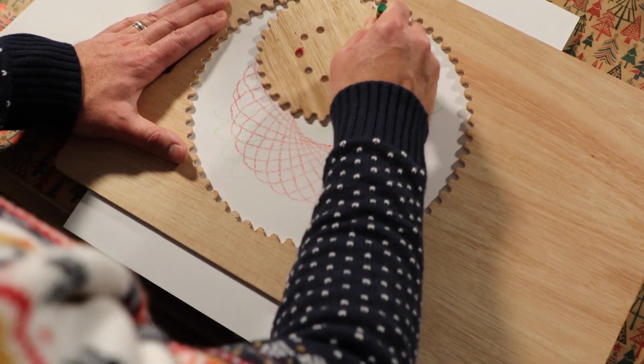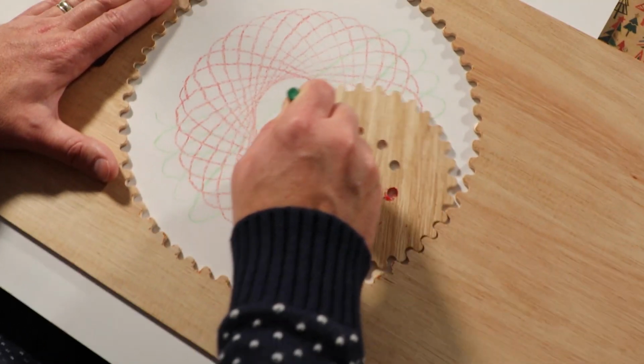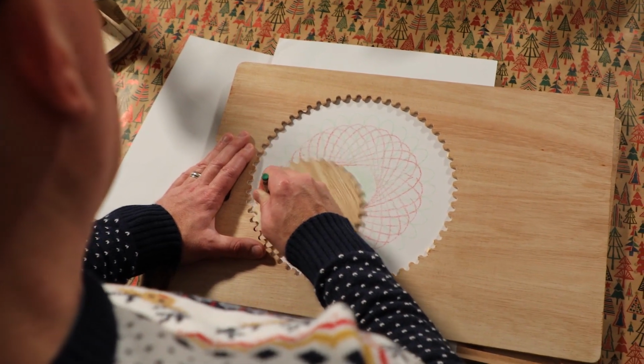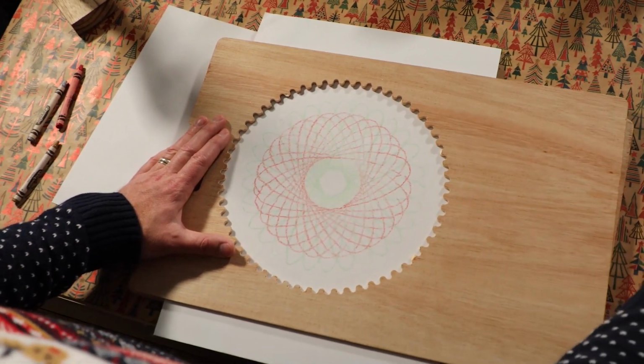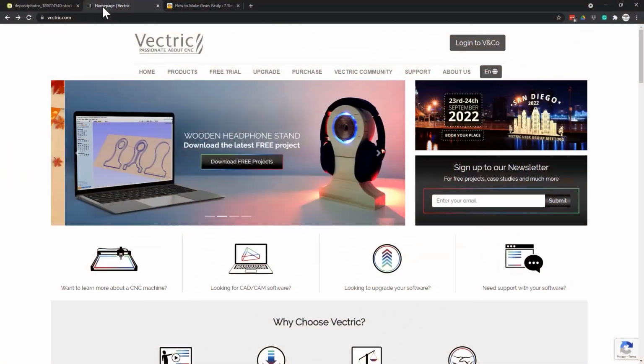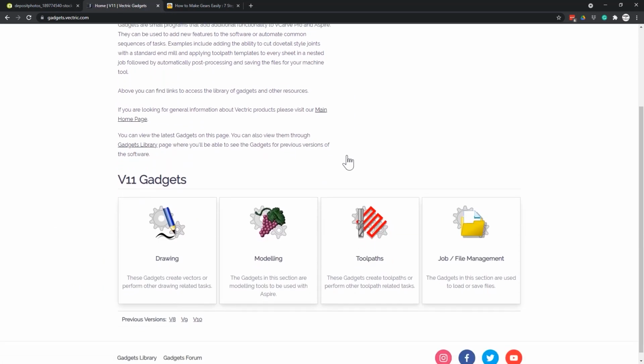When I was thinking about this project, I thought I had an easy way out. We have a little program that we can run inside of our software called a gadget that will create a gear for me. I thought this was going to be super simple. All I had to do was go to Vectric.com, go to our Vectric community, go down to gadgets, and here's a selection of gadgets.